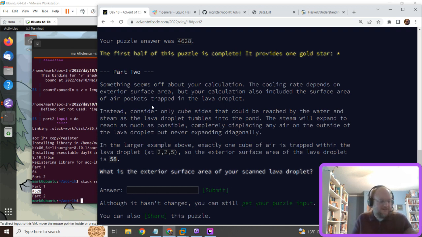Yeah, so we need exterior surface area, which is a significantly harder problem. So, well, okay.